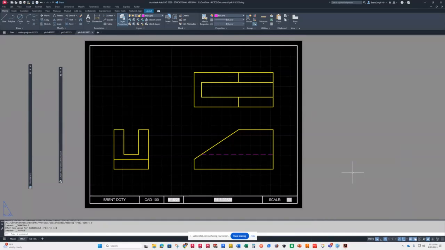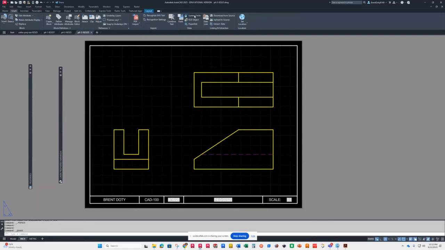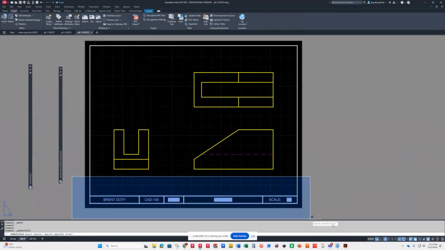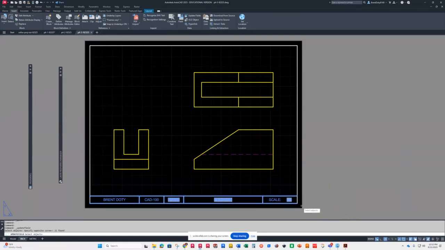So now I can deactivate my space and go ahead and hit the save button and then update my fields, and boom. Save it again. All right, so that's how to do 4-3.